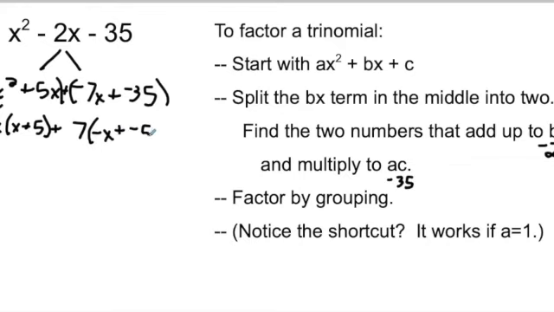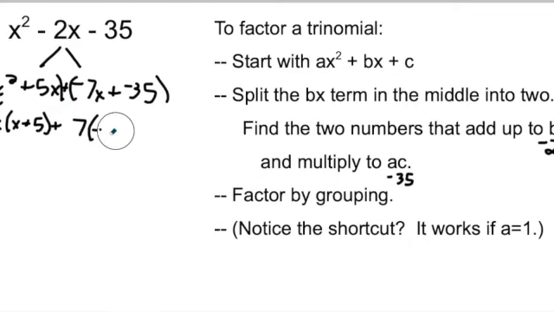This is when we have to check and make sure that both sets of parentheses are the same. x plus 5, negative x plus negative 5, they're not exactly the same. So what do we do here? They're the right numbers, they're just the wrong signs. What we're going to do instead of factoring out 7 is factor out negative 7. We are allowed to do that, and that will make the signs work out correctly. So let me erase that, and let's try again. We'll say negative 7 here, and then negative 7 times x, and negative 7 times 5 will give us what we need. We have the same thing in parentheses, x plus 5 both places.